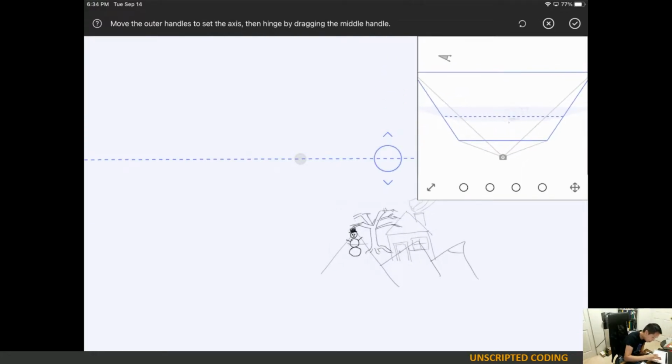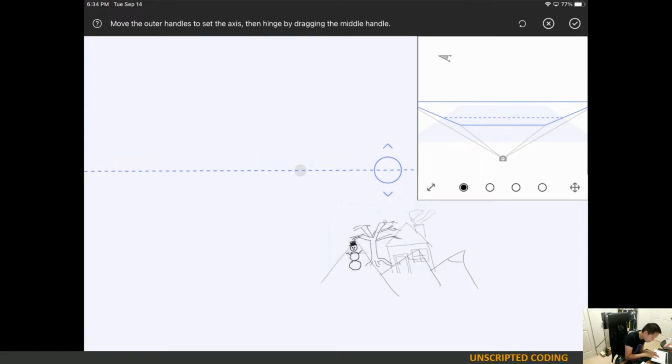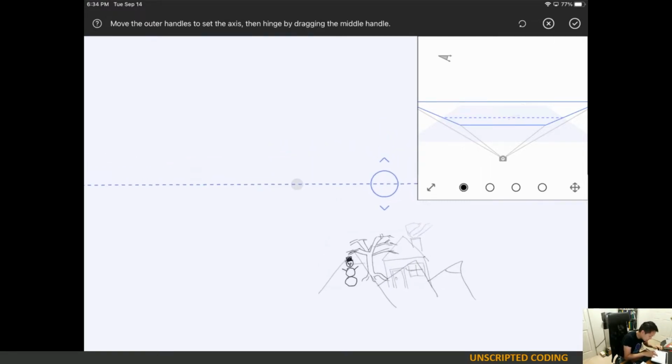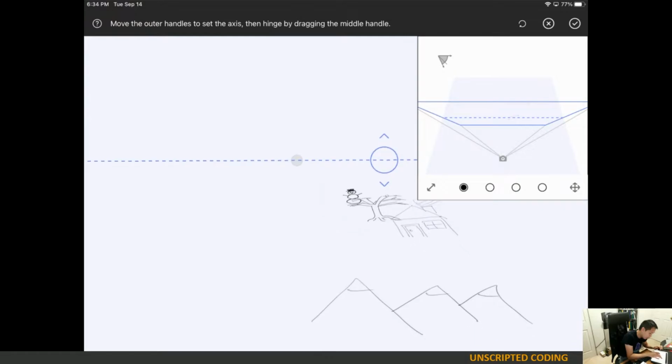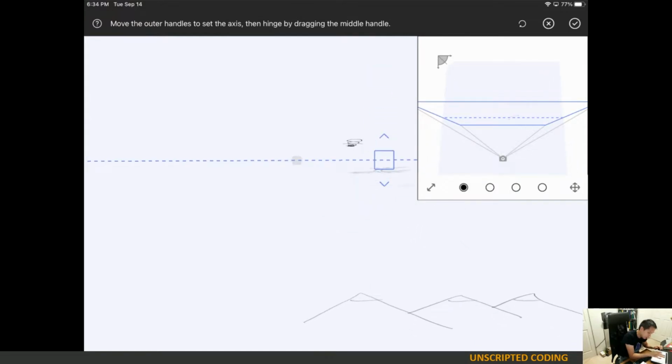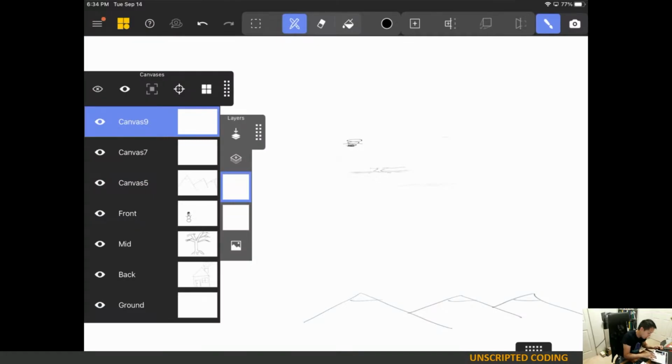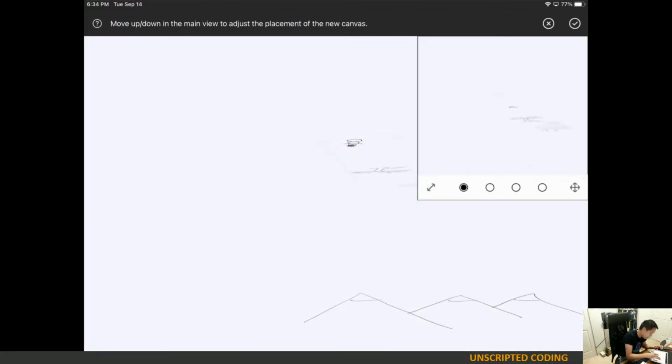So in this case, what I want to do is something like this. Okay, so it is perpendicular to the scene. And I'm going to add another one just to make it further up in the distance. So now you can see its relation. And what I can do is move it up and down versus just in and out.